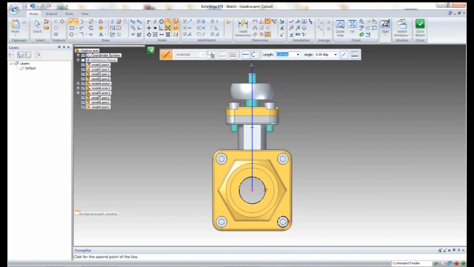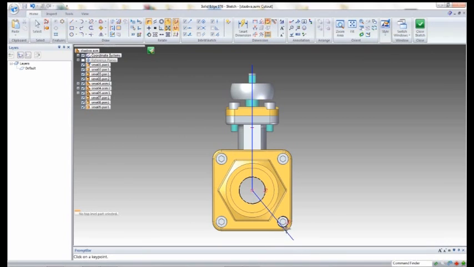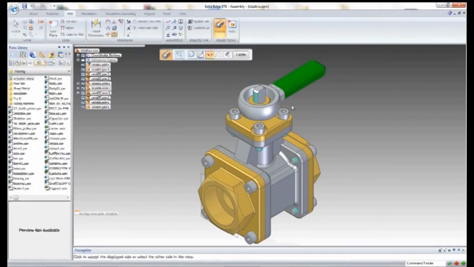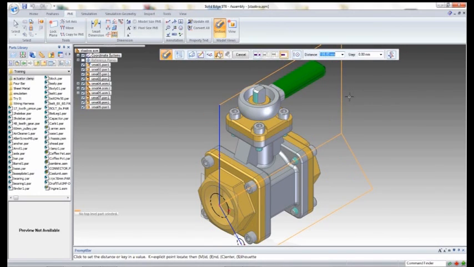I'll have one cutting plane going this way, and I'll have another cutting plane going this way. Notice what I'll do is that I will now choose to do a connect. I will connect this key point with this line, and now I have a very clean cutting plane. I'm going to choose to close my sketch, and it's going to ask me which side that I wish to display. Oftentimes I'll forget which direction this is. I'm going to choose to go this direction, and I will choose a depth.